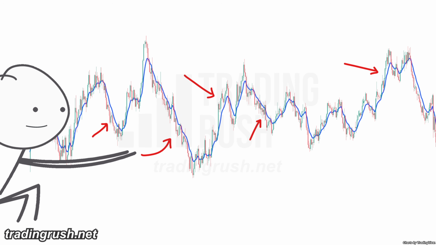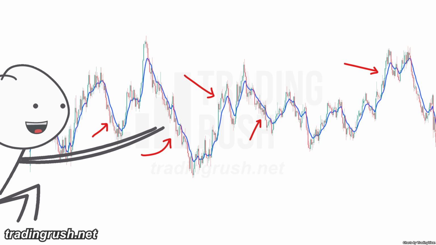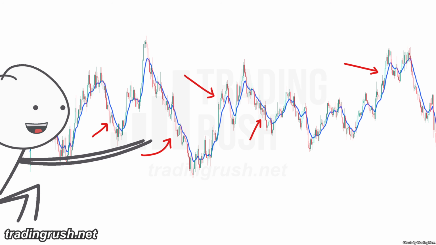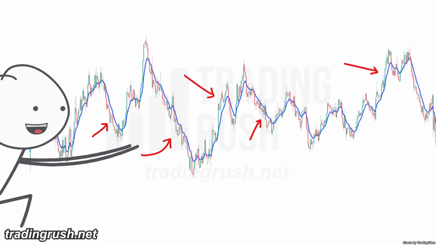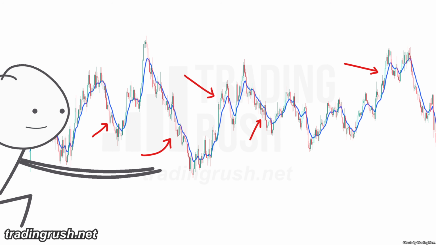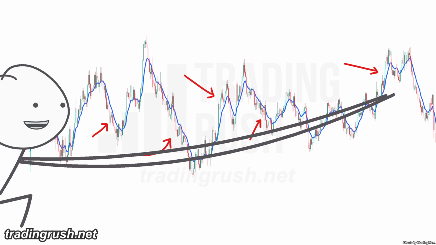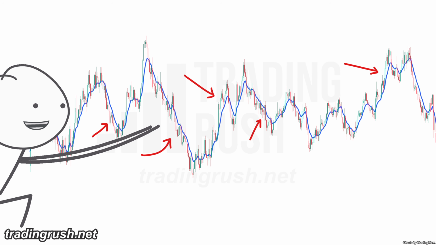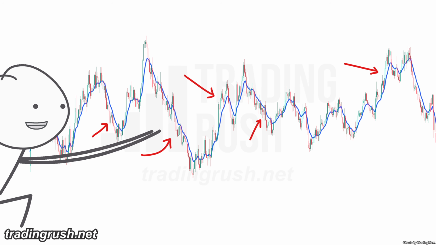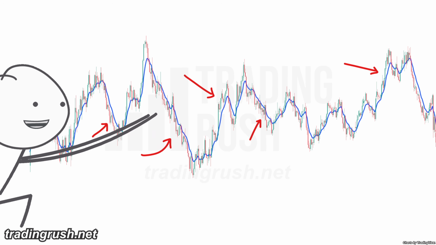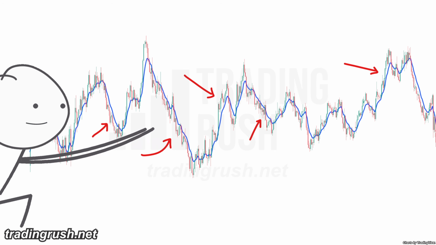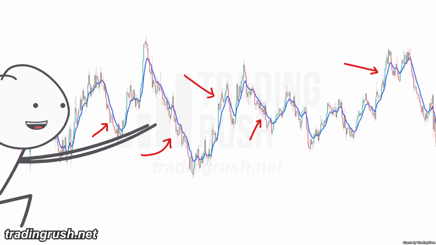Well, not always. The price can stay on one side of the moving average, even in a range or a bad market. As you can see on this ranging chart, since this is a wide range, the price is making big up and down swings. Because of that, there are scenarios where the price looks like it is trending, especially on smaller timeframes, but it is part of a wider range movement. In other words, this Euro USD chart is actually bad for a trend trading strategy.